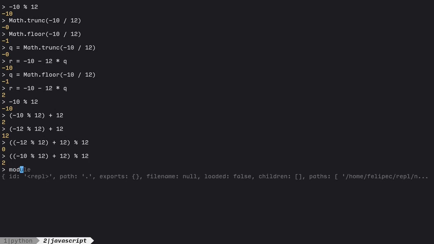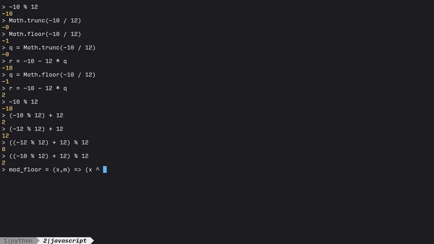Let's create a formula. Mod floor x m, that's gonna be x mod m plus m mod m. That's it.